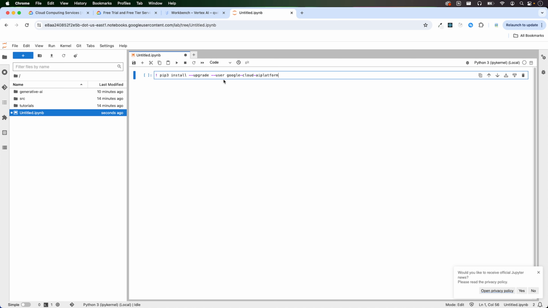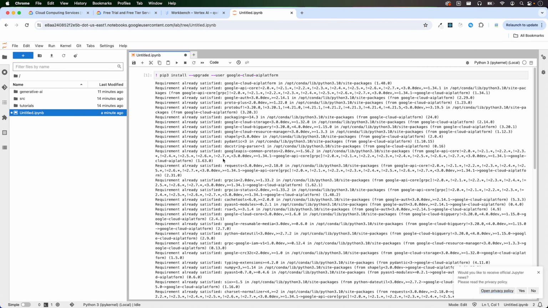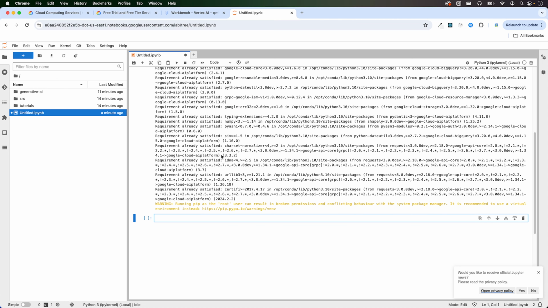Either click on this play button at the top or press Shift Enter on your keyboard to execute this cell. When there's an asterisk, it's working. And then when you get a number, it means it's done executing that command. To use the newly installed package in the Jupyter runtime, it's recommended to restart the runtime.